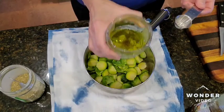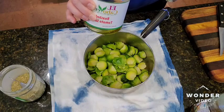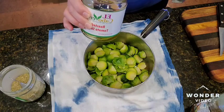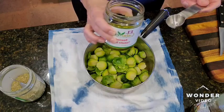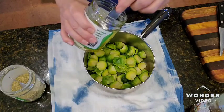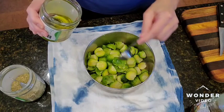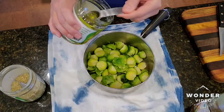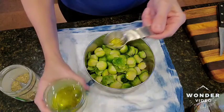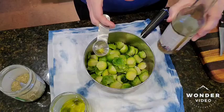This is olive oil, there's a little bit of pepper down in the bottom, that doesn't matter. This is the most amazing olive oil you'll ever have in your life. The brand is Organic, not El Cabo, that's a restaurant in Shreveport. It's Organic Roots. They're out of California, and oh my word, it is so good. I'm gonna guess probably like a tablespoon and a half, which is actually a tablespoon, 1.5 teaspoons.